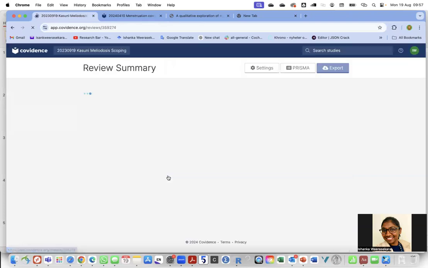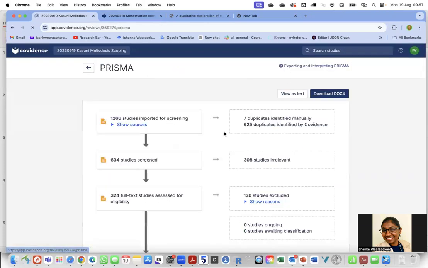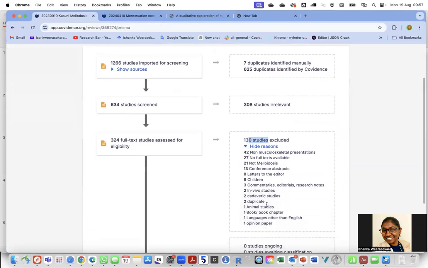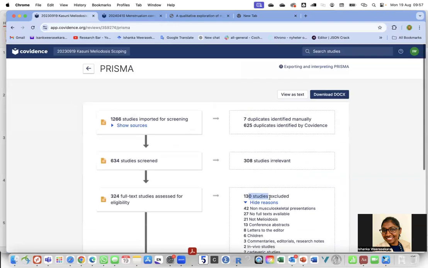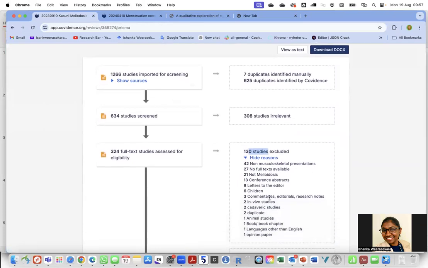Maybe this one. So yeah, still there, but you can see nice numbers here, and you can see why this reviewer has excluded this many full texts. In this review, they were looking at musculoskeletal symptoms of melioidosis, a bacterial disease.